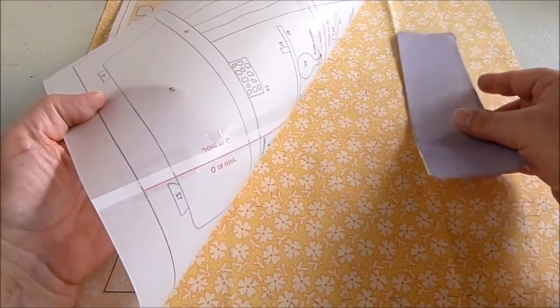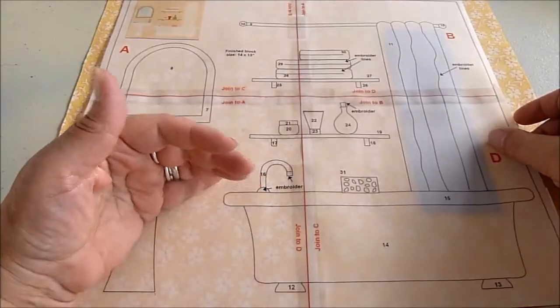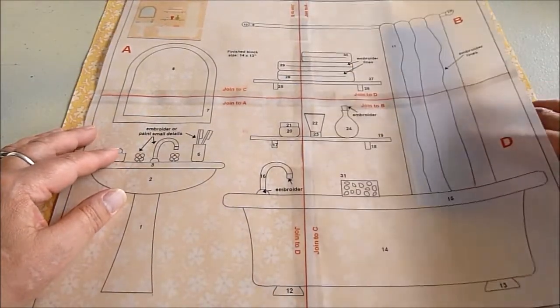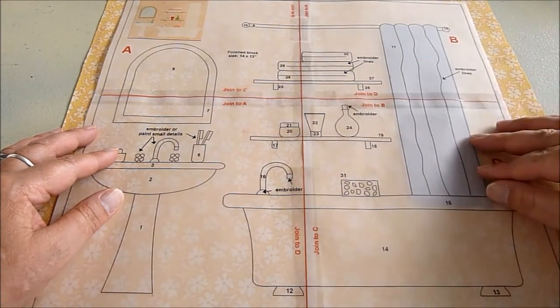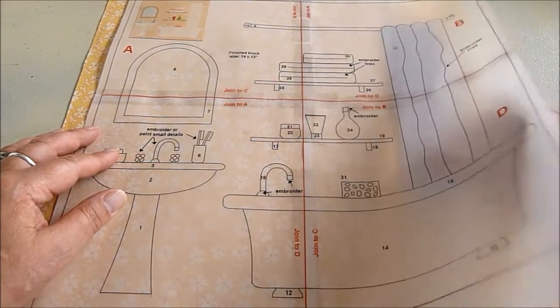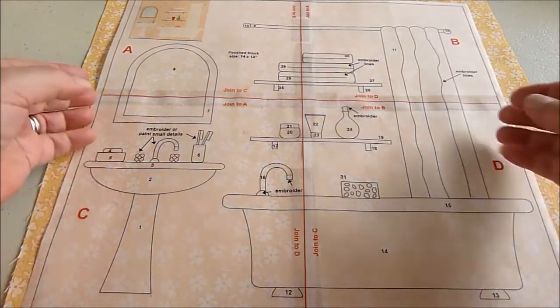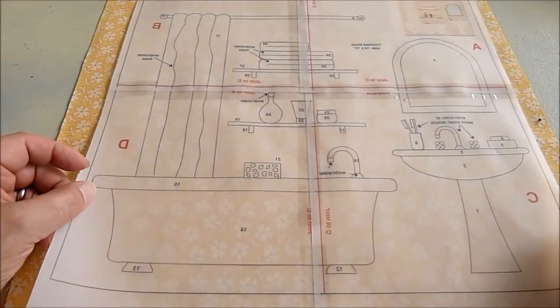And then, as I applique my different pieces, I will also use this to double check the placement. So, for example, if I've appliqued this one down, then I can put my paper on and see if it isn't in the right place, then I can move it and just make sure that it's in the correct place before I start stitching it down. So that is how I will use my design from the right side. And then, of course, I will reverse it to trace my applique shapes.